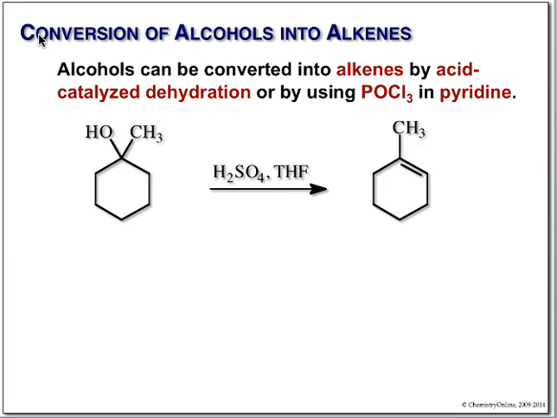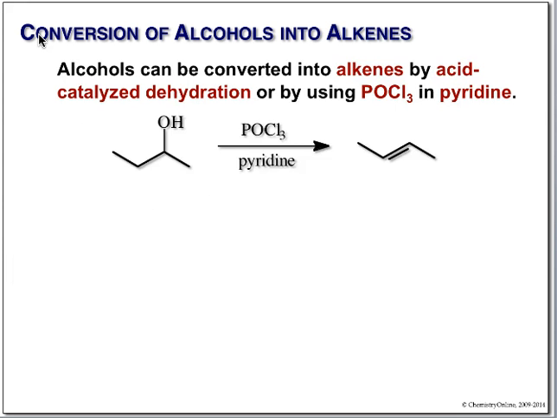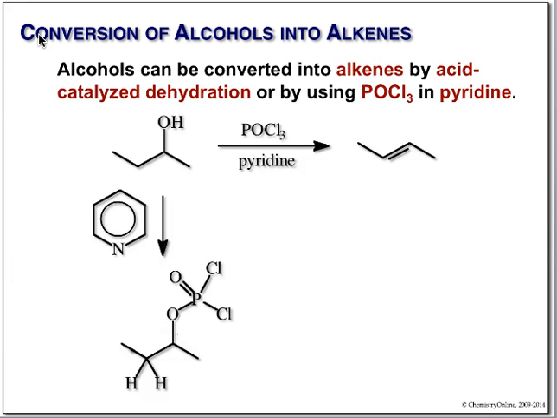All right. If we have an alcohol, we can convert it to an alkene with strong acid. This is an ugly reaction, carbocation intermediate, rearrangement. A much more civilized way to do it is with POCl3 and pyridine. It's a nice, happy E2 reaction. A chlorophosphate ester. Pyridine is the base. Again, no rearrangement, no issues.